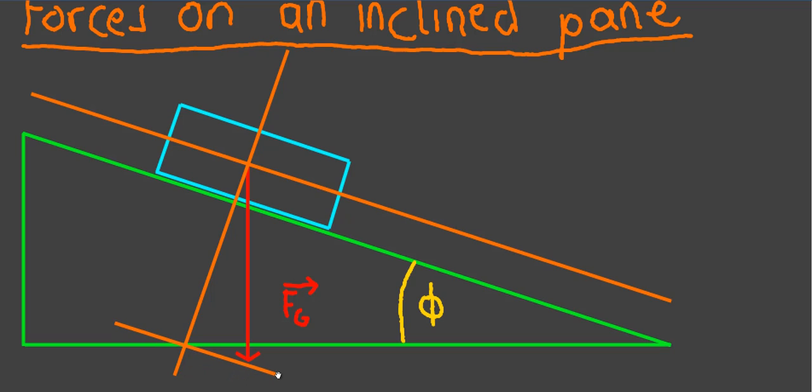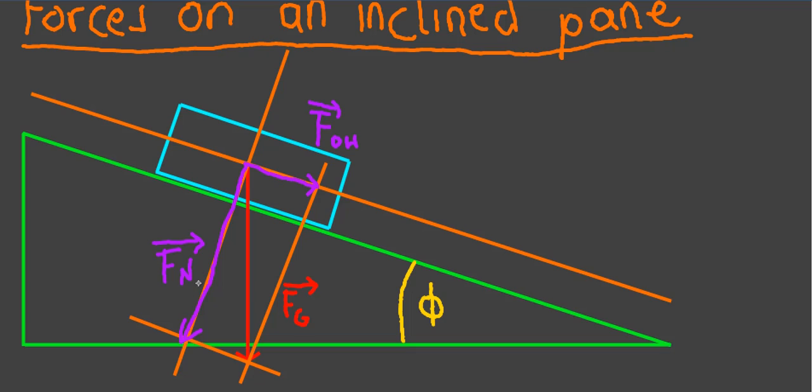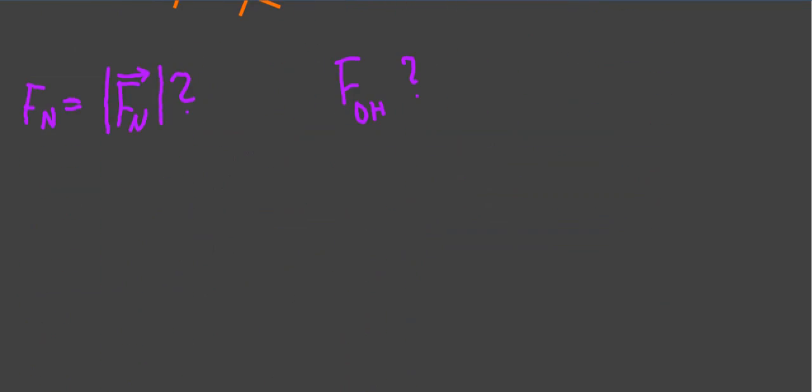So we have this line right here, which looks somehow about like this, and we should get this one right here. And now we can get the two components of our force, the one which is just orthogonal and the other one which is just parallel. So orthogonal and parallel force we have right here. Now those two forces have a special name. The one is called the normal force because it's normal to our plane, and the other one is the downhill force. That's pretty cool and all, but how big are they? To answer that, we're going to have to look at them a little bit more.